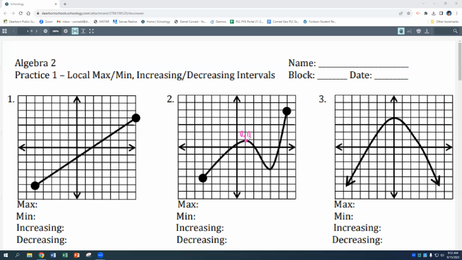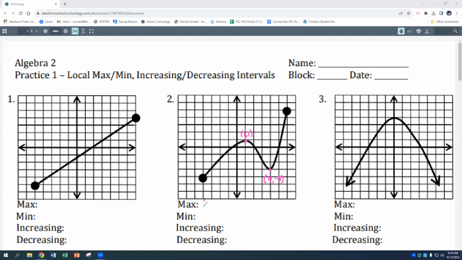Okay. And then the graph starts to decrease. Let me write that a little better. 1, 1. And then the graph starts to decrease all the way up until it reaches this point right here. The coordinate for that is going to be 4, -3. And then it's going to increase up until the end here. So this is our relative max, okay, because the graph's going from increasing to decreasing. This is a relative min because it's going from decreasing to increasing.